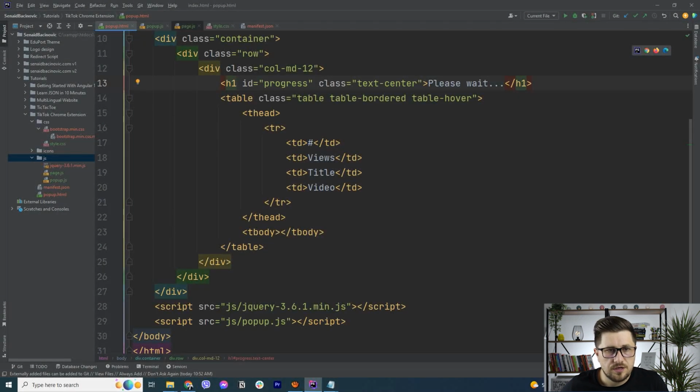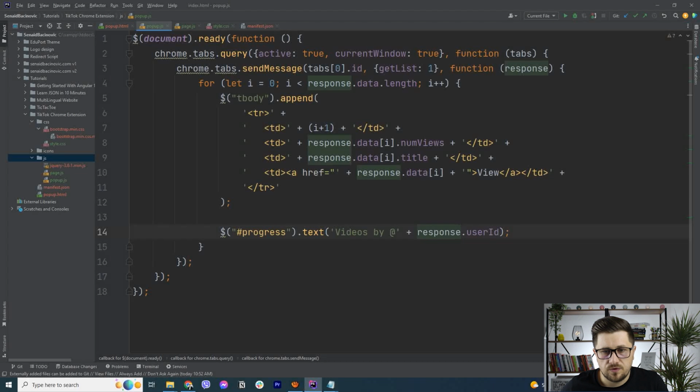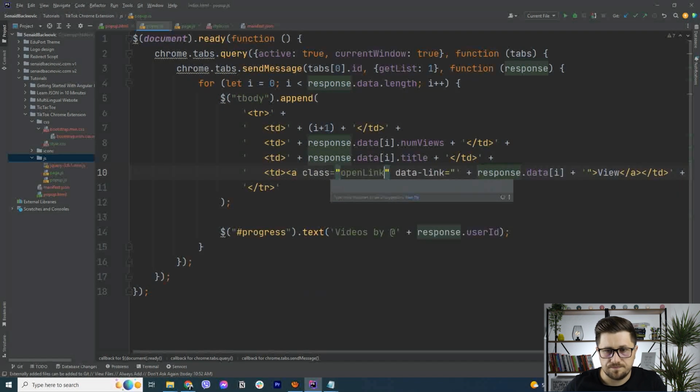So what we can do here is, inside of the pop-up for each of these, instead of ref, we are going to have data-link, and then we are going to have some class, let's say open-link.